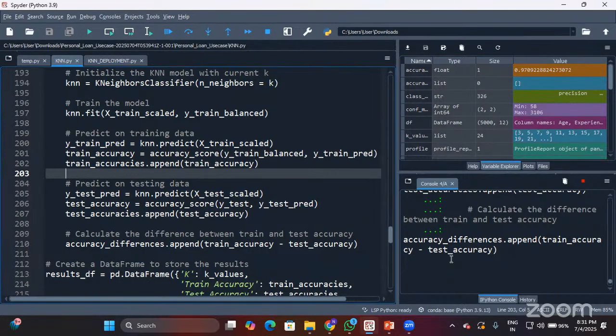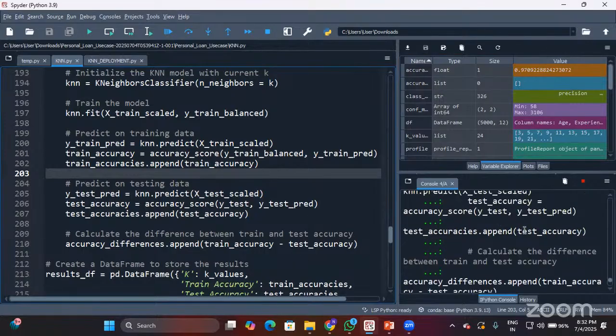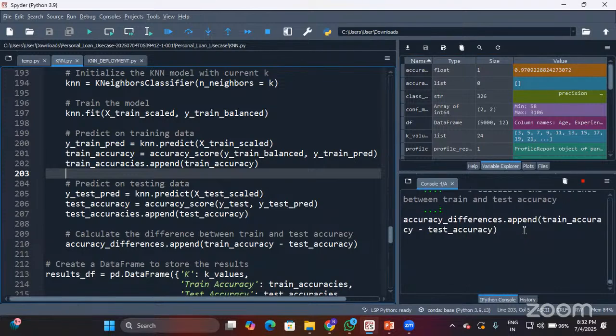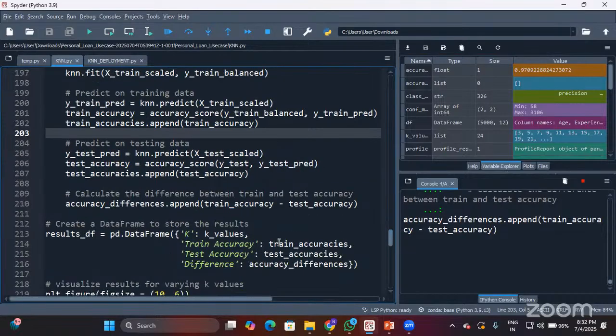It calculates train accuracies for each value of k, then the test accuracy and the difference between them. And finally, we are storing them in a list object. So it is taking time. It will complete for all the iterations for all the k values. Once after completing for all the k values, we'll make it as a data frame, guys. Let it complete.